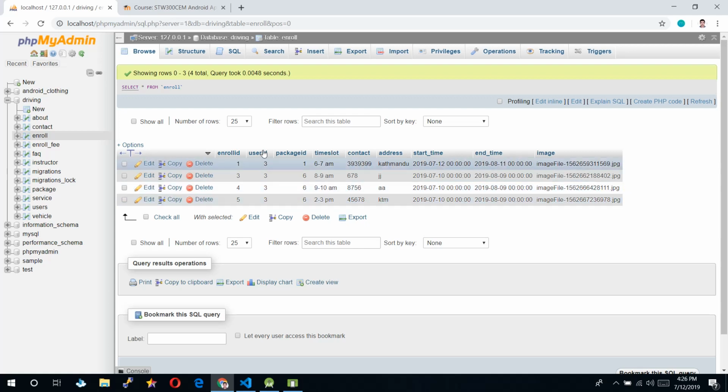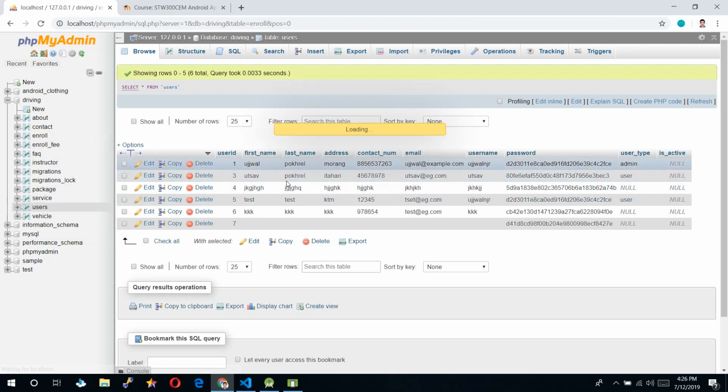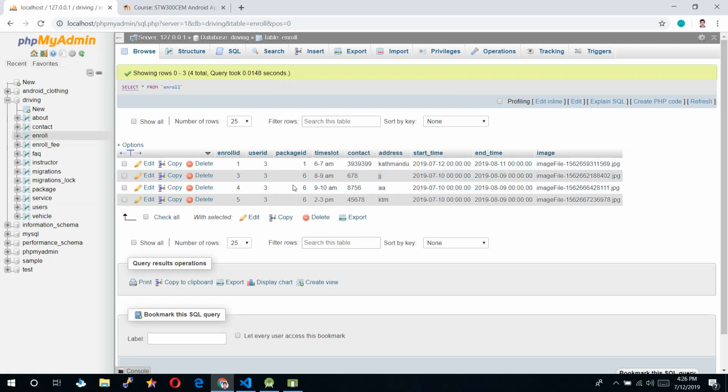Now let's check user id 3. User id 3 is Utsab, which is the details I used for logging into the system. So his user details have been fetched here, and package id 6.